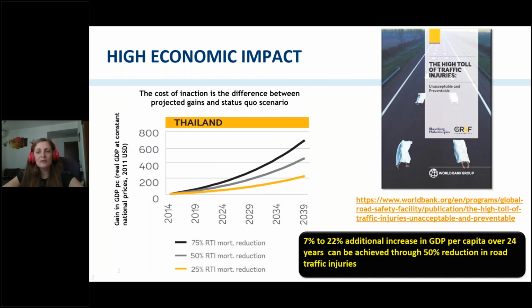So when a government tells you the country is too poor to invest in road safety, the first immediate answer should be that the country is actually too poor not to invest in road safety. We really cannot afford not to put money into road safety and saving lives from future road crashes.